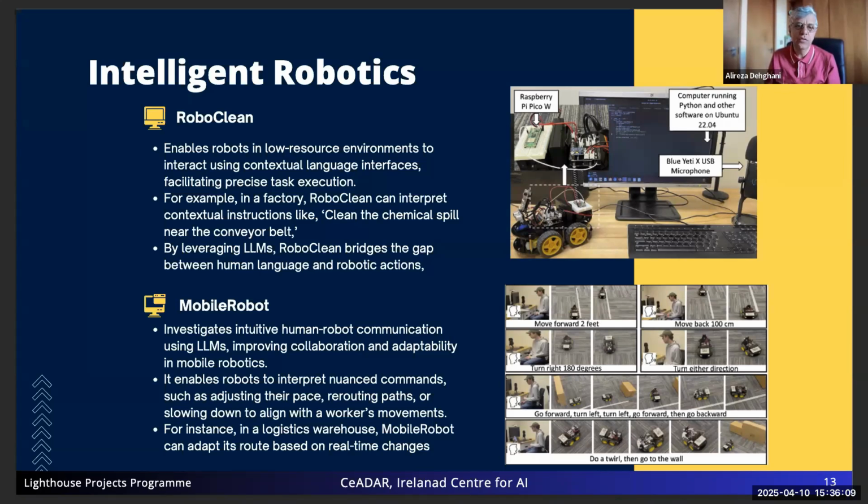So as I said, in, for example, a logistic warehouse, you can use the mobile robot to do a lot of delivering tasks. It is safe, it is smooth, and it is more natural. Okay, so it is really a more human friendly robot. Think about it as kind of an opportunity.